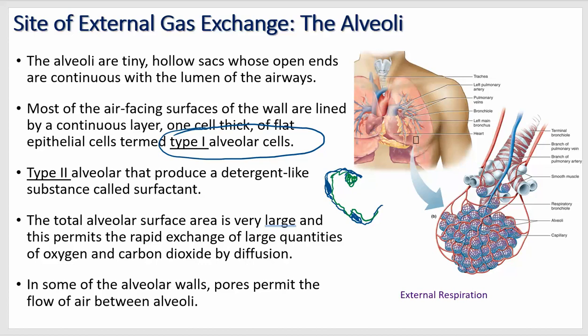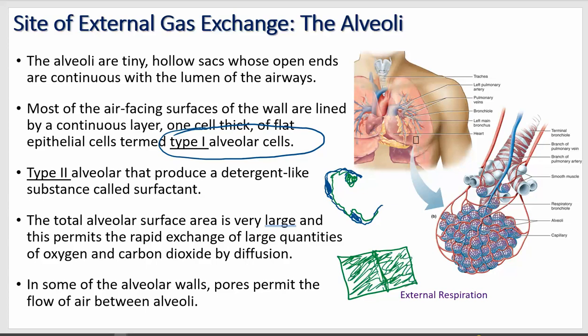All right, so the total alveolar surface area is very large. Some say it's the size of a tennis court. Or maybe half a tennis court, which is also a lot, which basically means that you have so much surface area in your lungs that if you take one breath, a few liters of air, and thinly spread it over an entire tennis court, that's what happens with every breath that you take. Okay, so that's the surface area in these alveoli. That's why you have such great gas exchange.